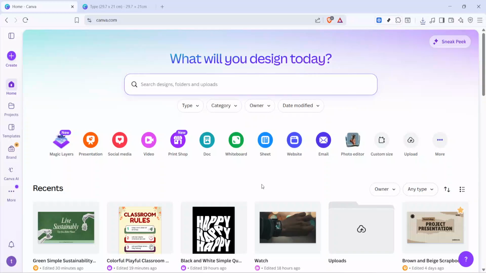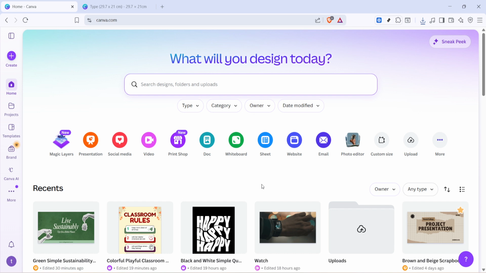In today's video, I'm going to teach you how to start a free trial on Canva. If you're already on the Canva home dashboard, you're in the right place. The goal here is to move from the main screen into the area where you can compare plans and activate your trial, all in just a few clicks.